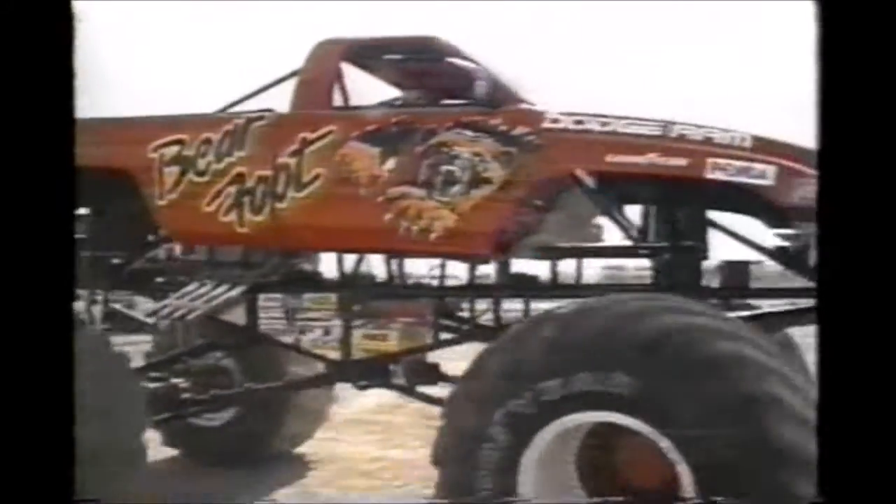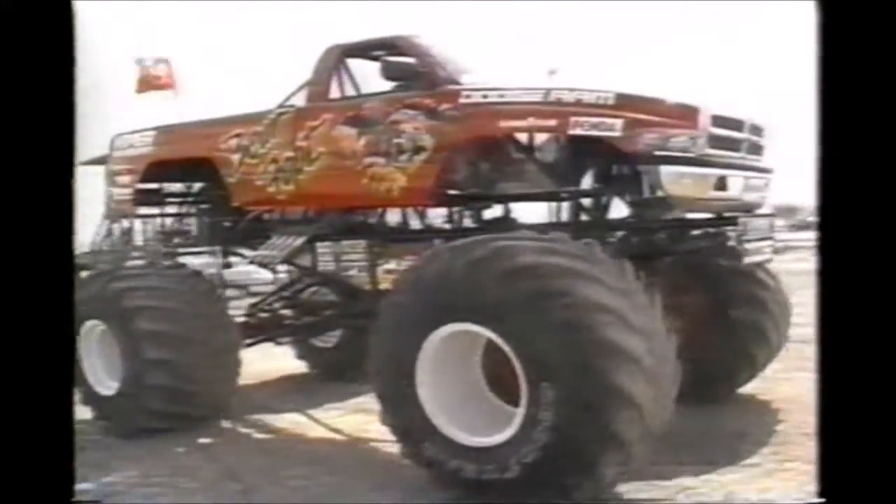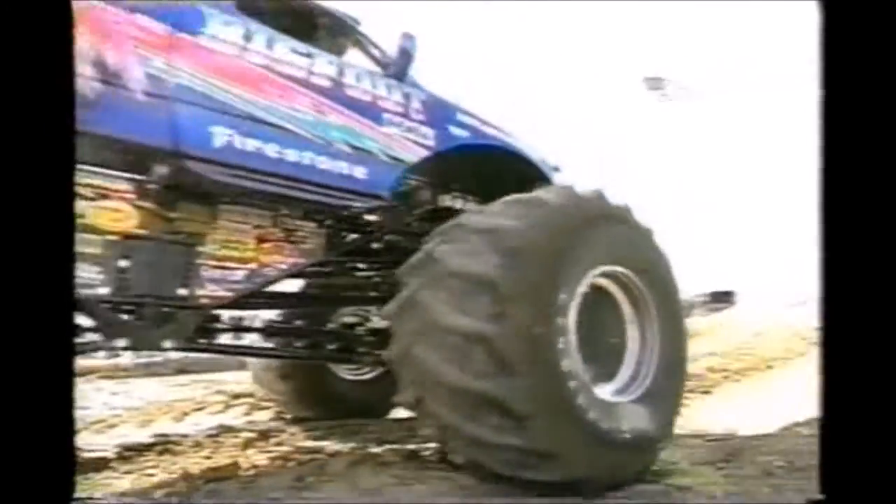Speaking of finals, that's what's coming up next. Time now to move to our final event: Dan Runny going up against Paul Schaefer. This battle started out even before round one, with each team claiming the other was running hopped-up fuel. Each lost a teammate along the way — Meager and the Hulkster was DQ'd for going out of bounds, Todd Froelich couldn't make the call for the final four. But it still points to a Ford-Dodge showdown. These people don't like each other. This is a real war coming up. Let's see what the Dodge can do.